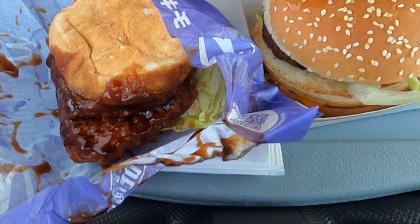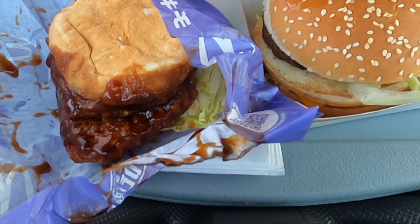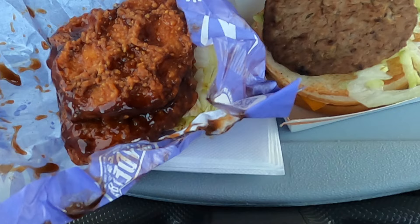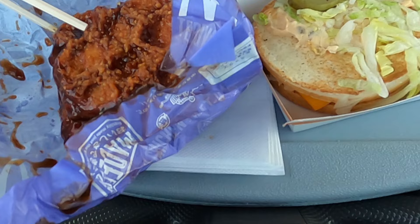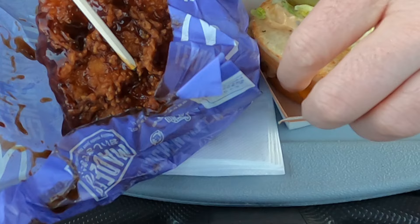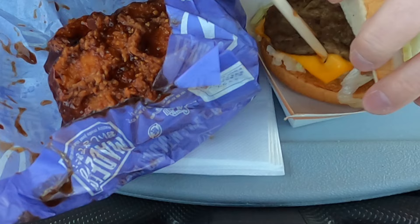So let's disassemble. I got these chopsticks for a reason — keep my hands clean. Look at that bun, it's just soggy, soggy, soggy. I'll pop that over there. I'm gonna be creating a side burger. It smells really good — the Big Mac smell, the pickle. I'm probably doing this in the wrong order; I should be building it from the bottom up.